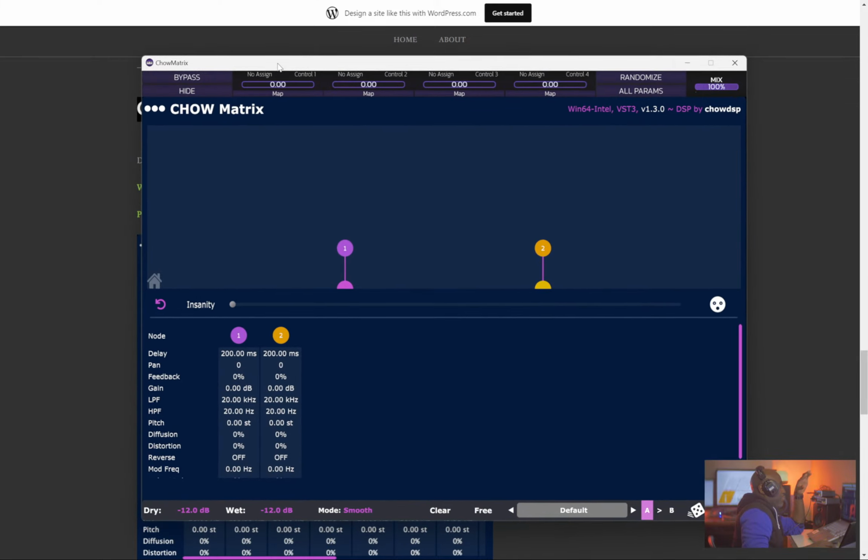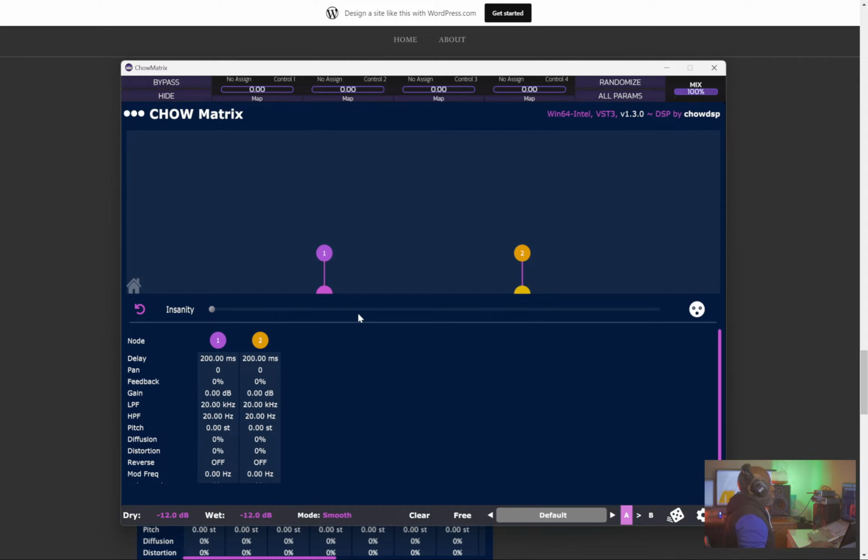So let's just look at it simple right here. This is the left, this is the right. This is where everything starts. It's like your input, and then this would be your first delay mode. So the delay mode for the left, delay mode for the right. Now if you look over here, for each one you have the delay time. So right now it's in milliseconds. If you switch it from free to sync, now you're going to get your time signatures. So 1/8, you could just click and drag up and down. It's going to change your delay time independently from left to right.